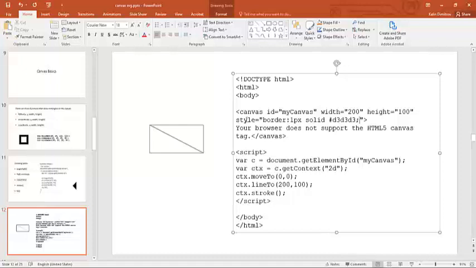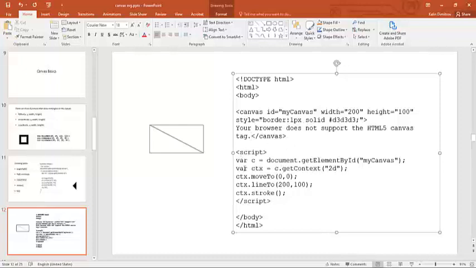So I add a CSS style to create the border. And that here is more or less redundant. Your browser doesn't support HTML5 will be displayed if and only if the canvas tag doesn't work. But as we just saw a couple of slides back, pretty much all the browsers support canvas. So it's a nice touch, but you don't have to have that there.